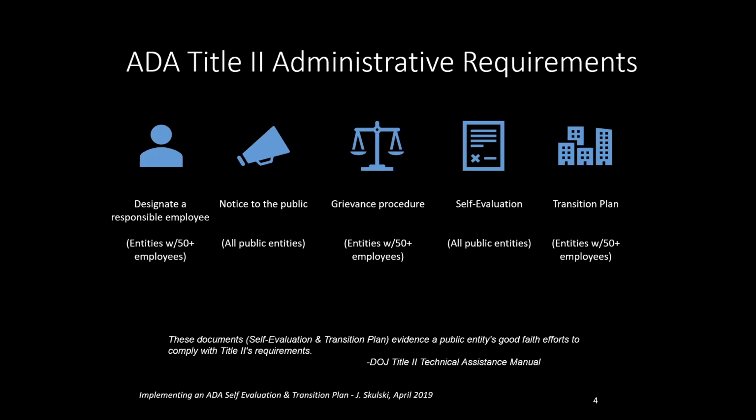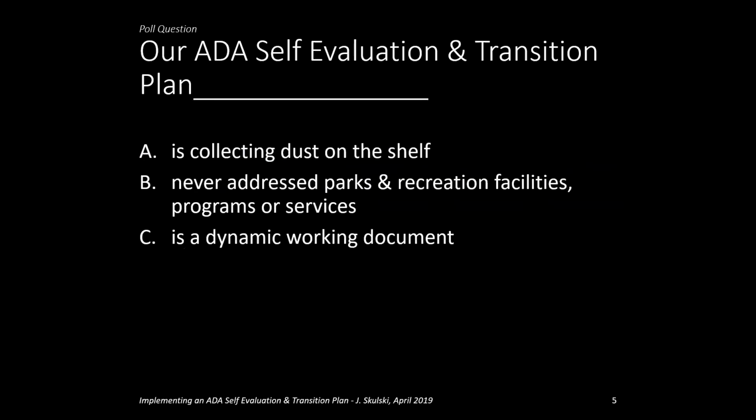So just out of curiosity, we have a little poll question for you, and I think that Jennifer already put that up to show, and basically we want to know in your organization, what's happening with your ADA self-evaluation and transition plan. And I think she added a D item there as well. Jennifer, did you already ask that out there? Let me see the poll here and how people are responding, and we'll go back to that.